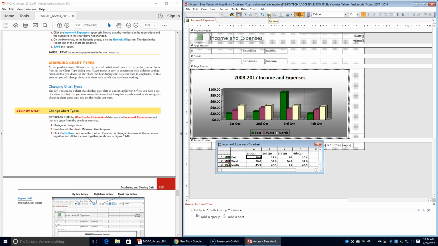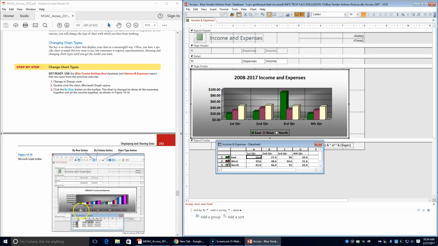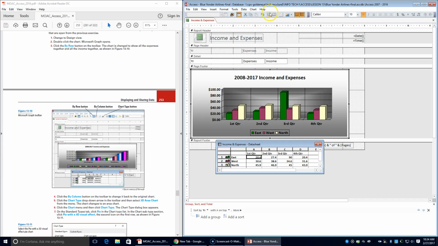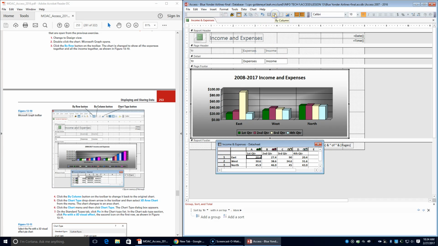The chart is changed to show all expenses together and all income together, as shown in figure 13-10. Then we're going to click by column on the toolbar, and it changes back to the original chart type.